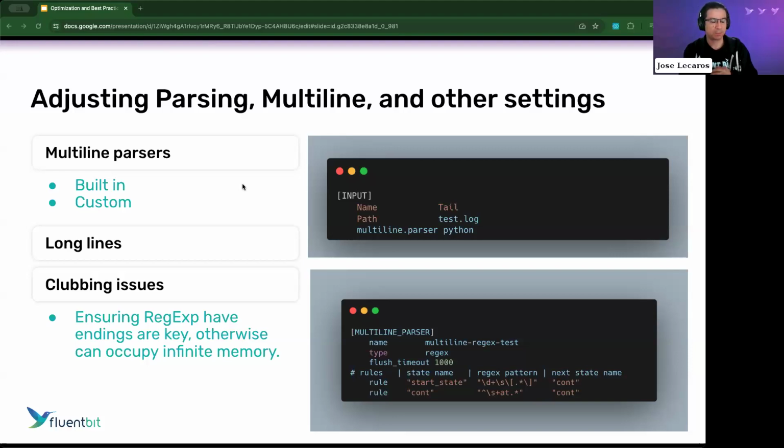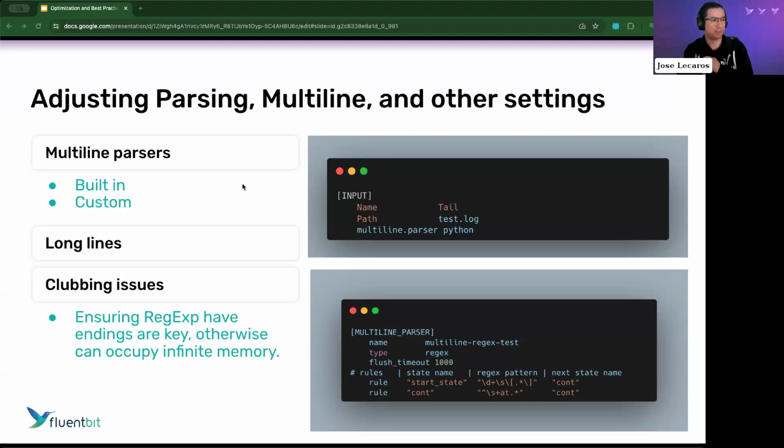We have seen what's called clubbing issues, meaning that instead of splitting the messages, because the multi-line parser was incorrectly defined, they will have very large messages. And that's something that can be solved by correctly defining your multi-line parser.